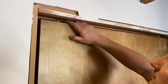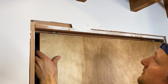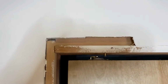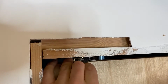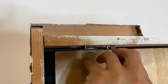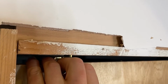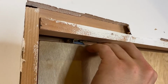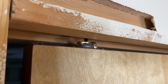So I can't record both, but I can. Are you doing one side at a time? Yeah, so I'm going to lift this up and slide this into that hardware. So actually I'm going to use my little wrench. Sorry about the shadows. Okay, struggling. We're going to get this. Oh, I think I got it. Is it in there? It's maybe partially. There we go. Okay, so now it's locked. Okay, that side.